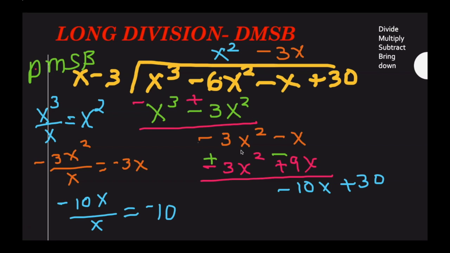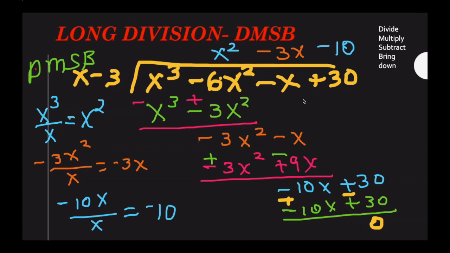And we divide the lead terms again and get negative 10. And of course, there it goes up in the quotient. Now notice I take the negative 10 times this. I don't take these other ones times it. I'm done with those. I only am concerned with negative 10. When I multiply that, I get negative 10x plus 30. I subtract, so that means I change both signs. And the good news is I get a remainder of 0.